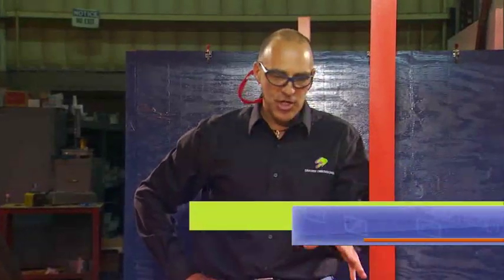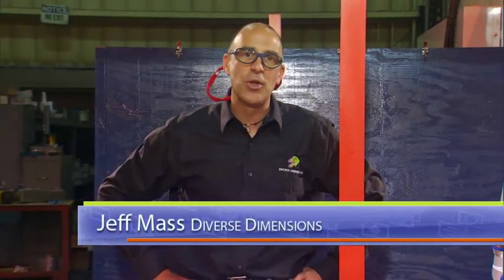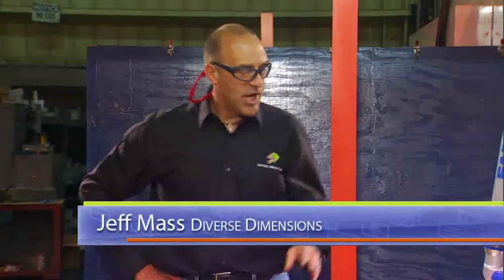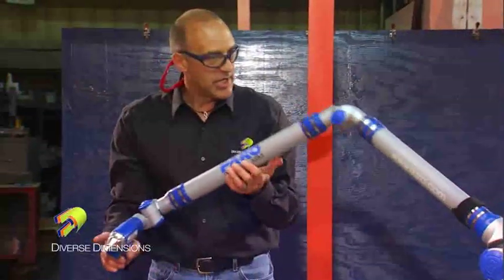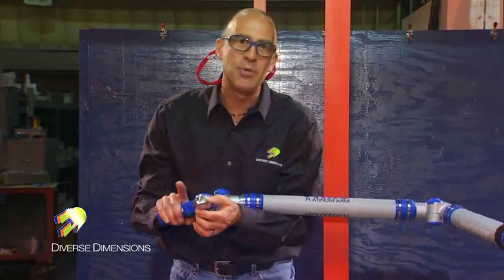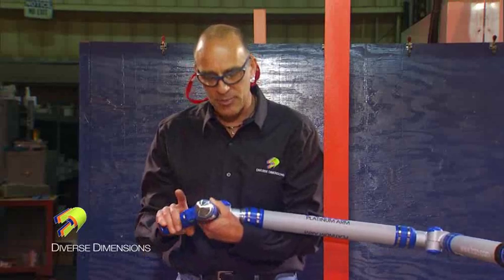We're out here at Model Dye in Grand Rapids this morning. We're going to do a measurement session on this door panel tool. But before I do that, I wanted to show you guys a single point calibration. What I've done is yesterday we were doing some laser scanning with this arm, so I peeled off the LLP and I've got the six millimeter probe on there now. I'd like to do a calibration before I jump into the measurement session.